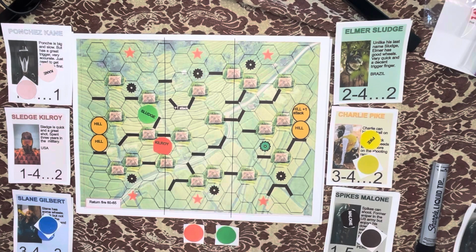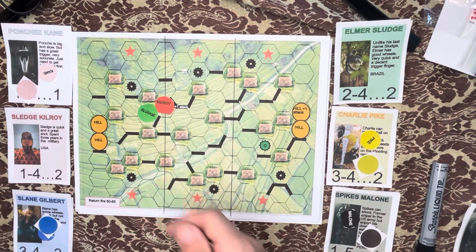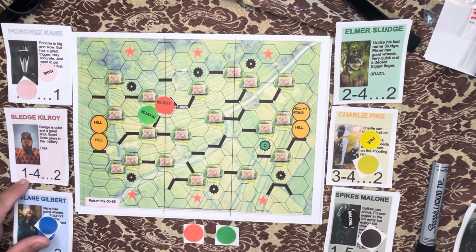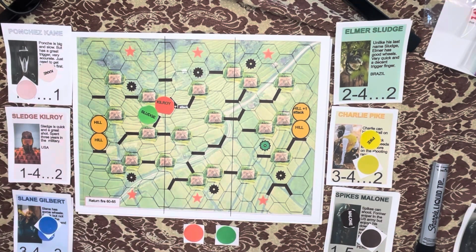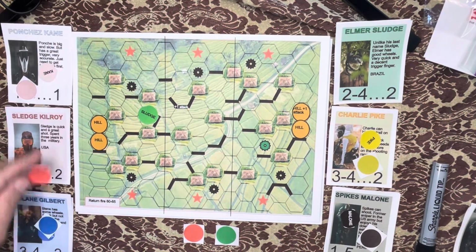We're going 2. Kilroy is going to move 1, 2. He's going to take a shot, so it's going to be 2 plus 1 is a 3. 4 or higher, he's going to get him. Rolls a 5. Sludge is going to return fire. Oh, he rolls a 64. So Sludge returns fire. He will kill Kilroy, and Team South America wins this one.